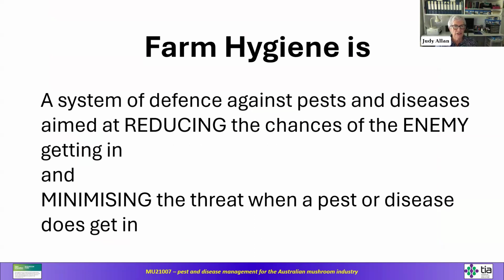So farm hygiene is a system of defence against pests and diseases aimed at reducing the chances of the enemy getting in and minimising the threat when a pest or disease does get in. So they are fighting words or war words: enemy, defence, minimising when they do get in.